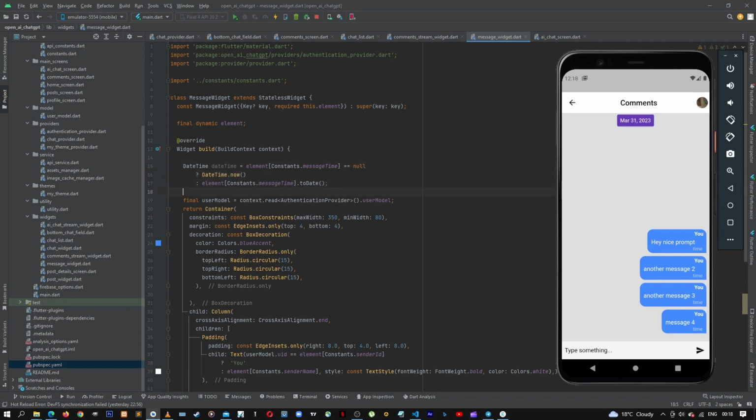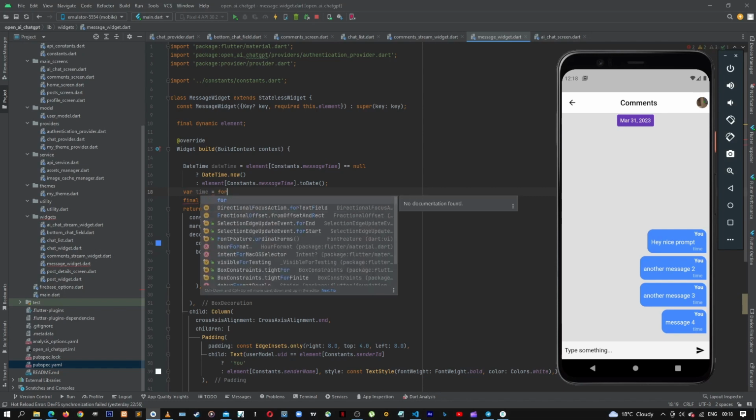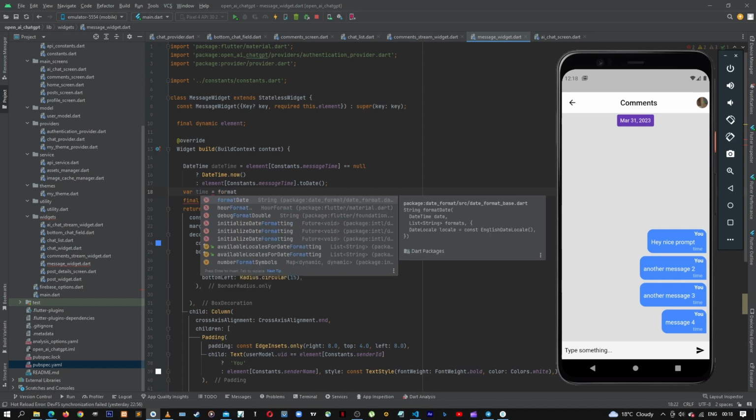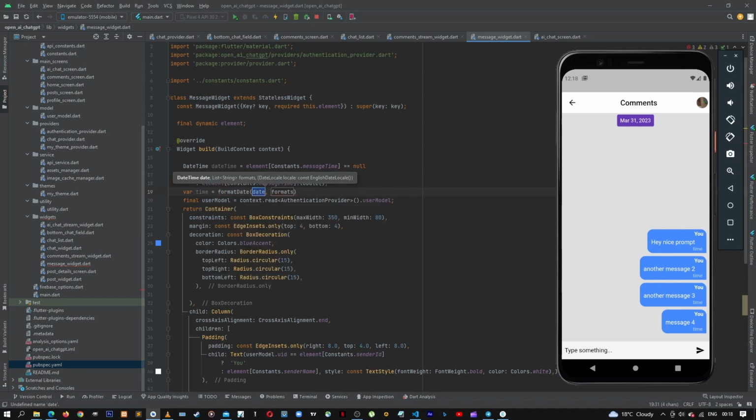That's our date time, and then now we're going to take a variable time is going to equal to our format. That's our package format date, and then here we put our date time, then here we'll put our format.